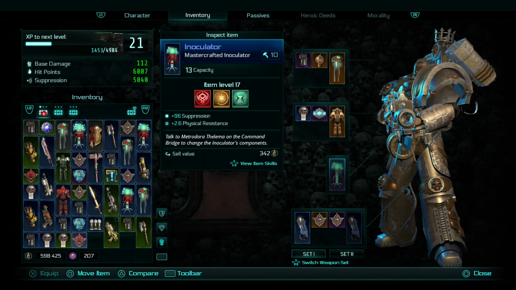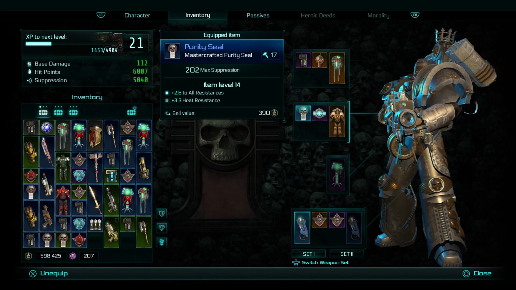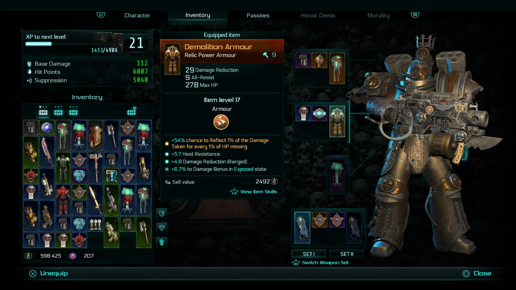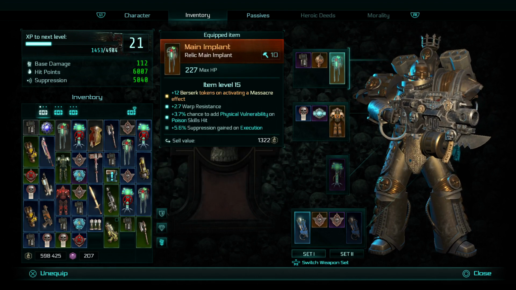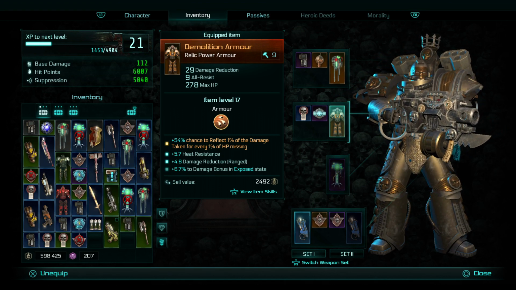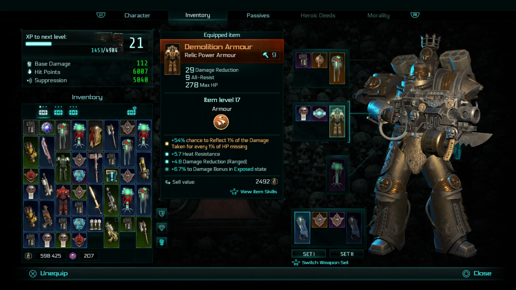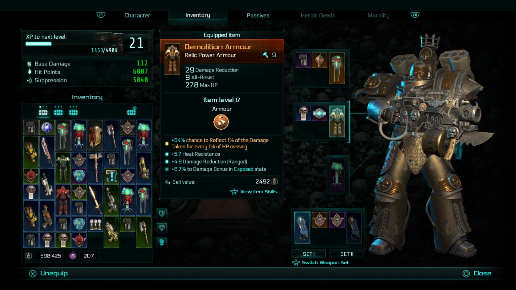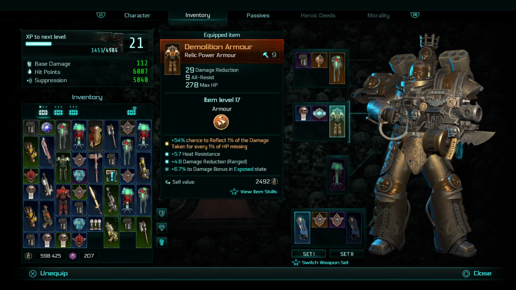So right now I am wearing this armor. No, this one. Demolition armor. And as you can see, there are two big massive missile pods. So I kinda want to keep this armor until I can get a better version of it. And I love it. It tells you how much damage you can take, resistant damage and also reduction, and it gives you more HP, which I love to see in this game.